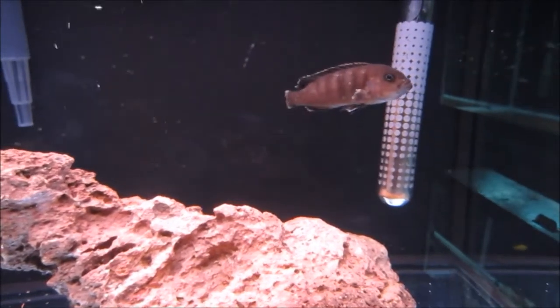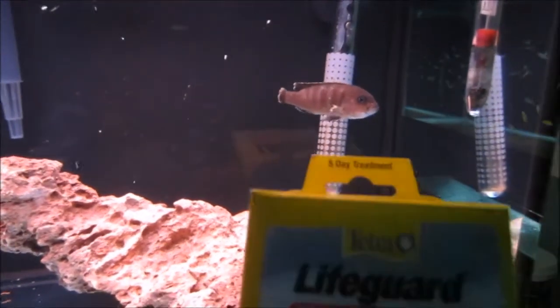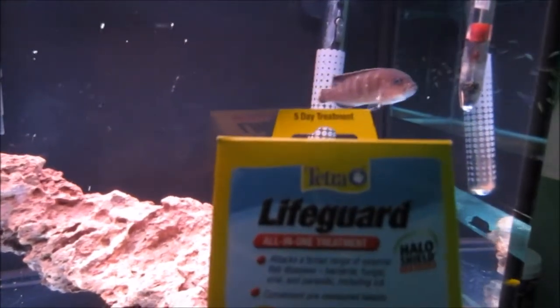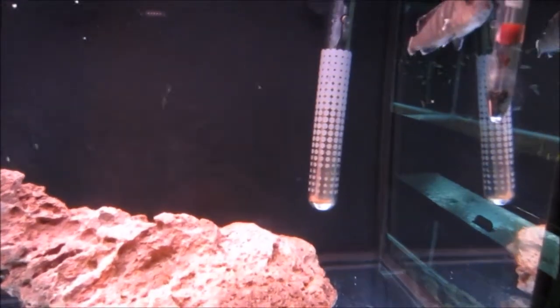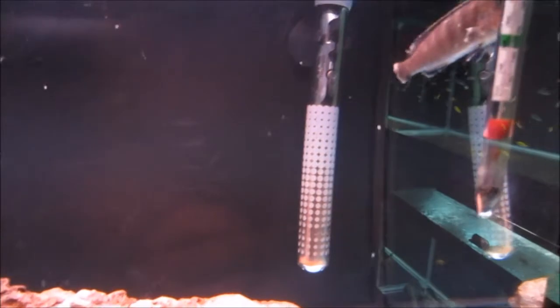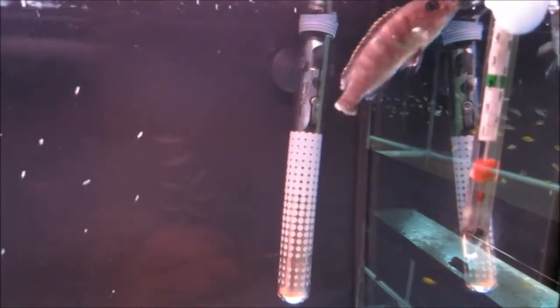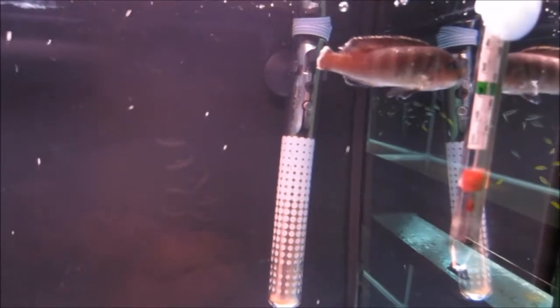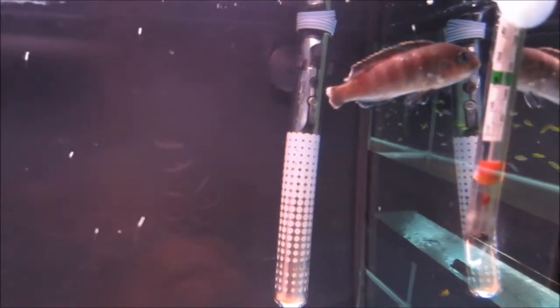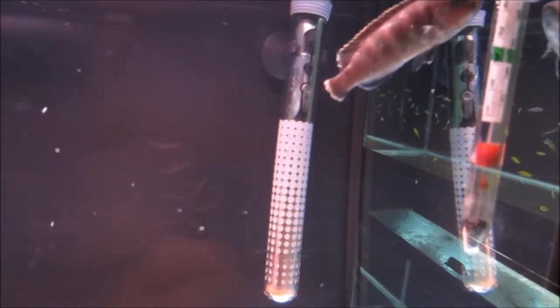She's got a little bit of fungus growing on her right now, so I've been treating her with Tetra Lifeguard and this stuff's been doing pretty good. She's looking a little bit better today — this is the fourth day I've been medicating her. The good news is she's been eating really well and she actually seems pretty happy and content just hanging out here in the 10 gallon. I don't know what to expect yet, but I'm hoping she's going to make a full recovery.